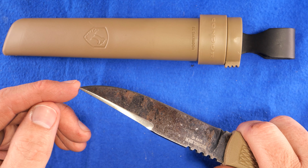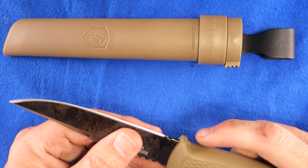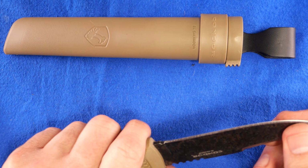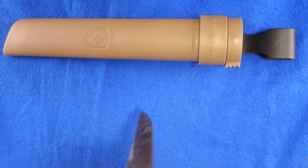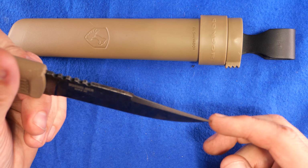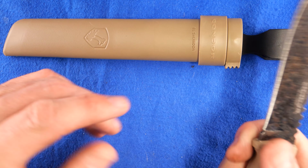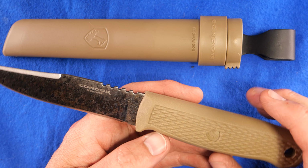Piercing into fleshy, soft kind of things, yeah, that worked just fine. You've got a little bit of a guard right there. You can plunge into things, no problem, and it's quite strong. Slamming it into some softwood and prying with the tip, I did that a number of times. Yeah, no problem. It can withstand that as well. It's a strong outdoor light knife, and I'll go through all the weights a little bit later.